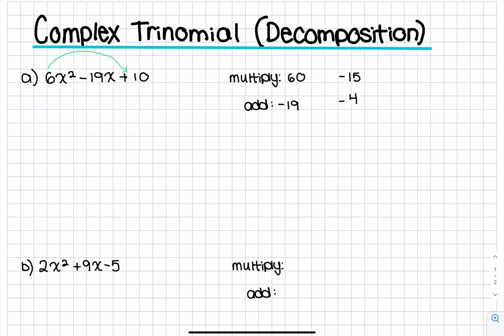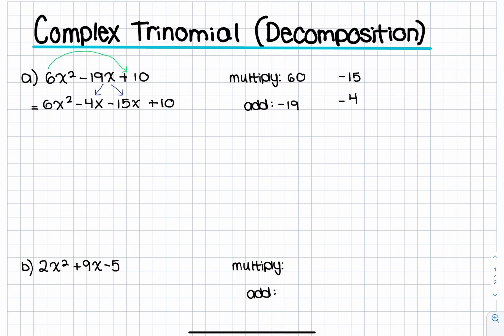What we do next is break down that middle term, or this negative 19, into our 2 numbers. So we have 6x squared, and then we're going to keep our other 2, so we're going to have 6x squared minus 4x minus 15x plus 10. So this middle term got broken down into 2 separate terms. And as you can see, what we're going to do next is group them into 2 sections: our 6x squared and our 4x together, and our 15x and our 10.